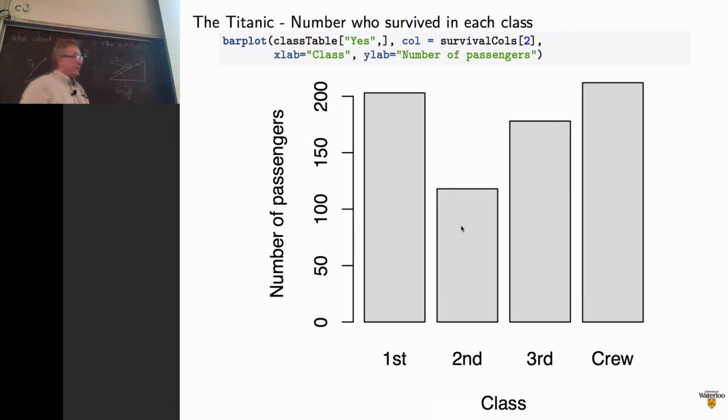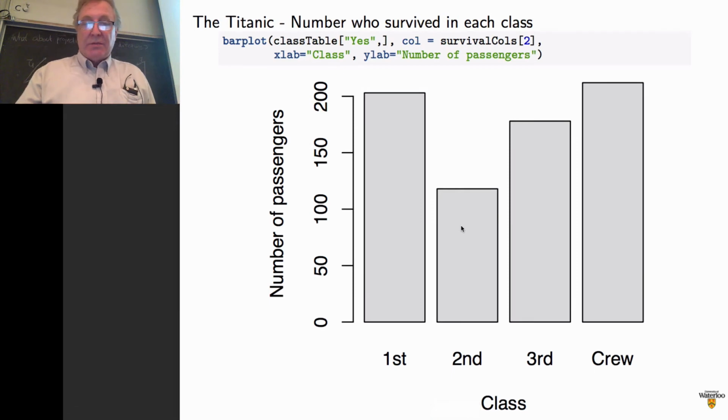The number who survive in each class actually looks quite different from the previous things. In fact, if I were to present that to you without telling you how many people there were, you might think, well, that's not so bad, right? Lots of people are surviving in the crew. In fact, it looks a little more like the crew members are surviving than those in first class, until, of course, you know how many die.